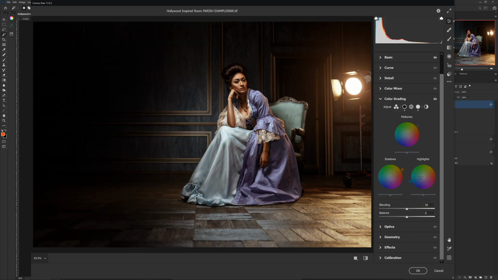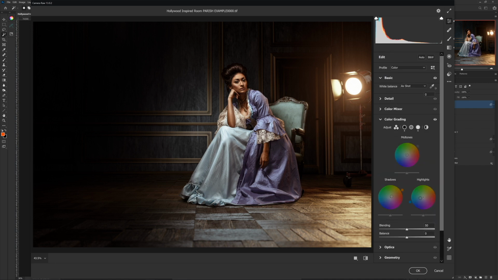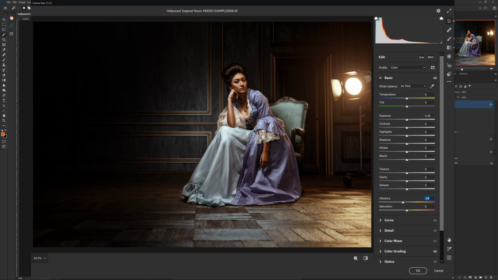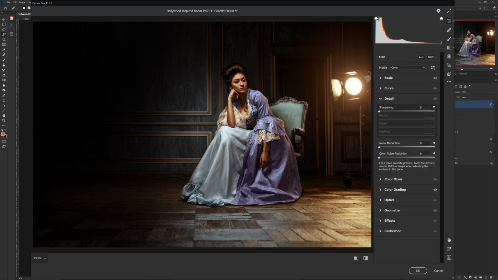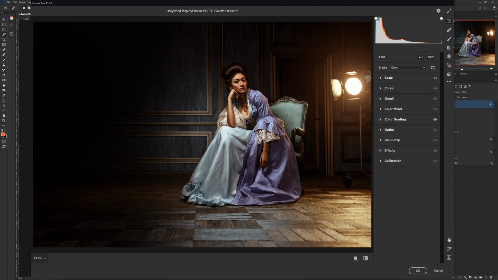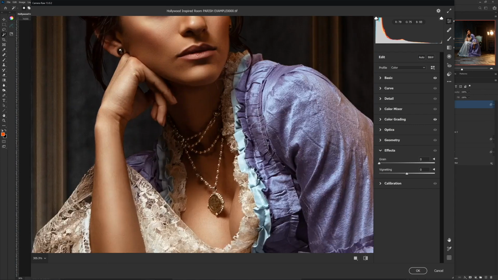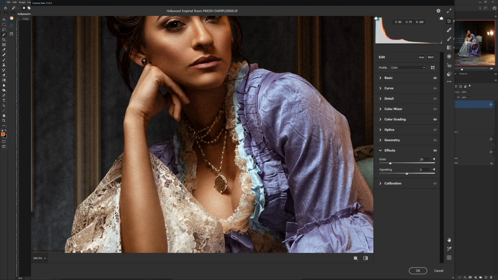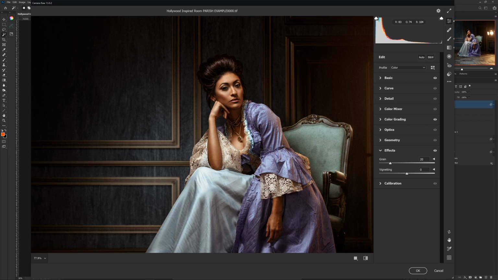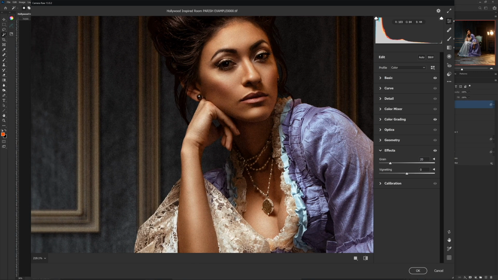I can go back and add in just a little bit of my vibrance here. Back up at the basic and add a little bit more of that vibrance pop to it. Now we can go ahead and, where are my effects? There we go. We can go ahead and take a look at just overall, say like a film grain on the whole thing. Now this is something, like I said before, there's times where I'll do this in Photoshop, and there's times like this where I'm just going to do it over the entire image and not worry too much about it.